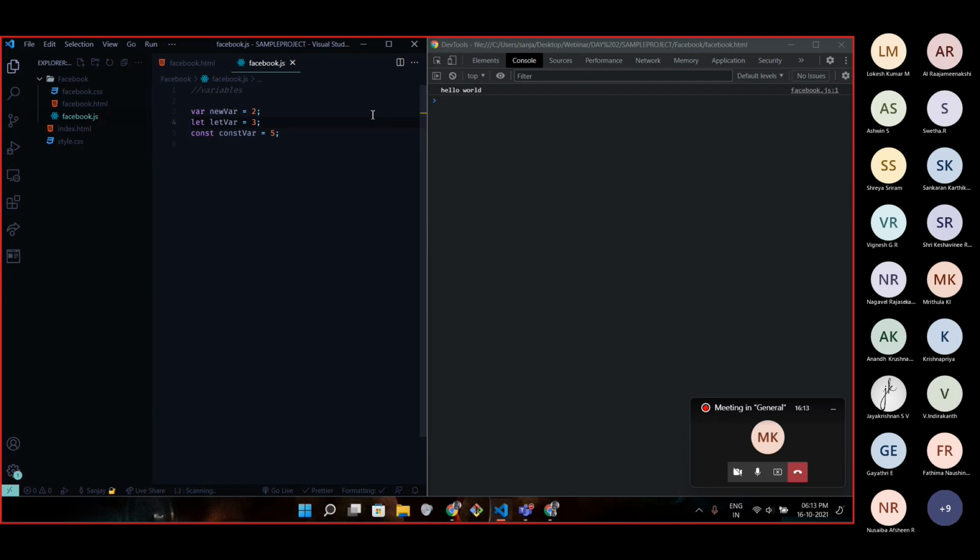So var variable is mutable. What do I mean by mutable? If you can change the value of the variable at runtime, after the first initialization, that is called mutable. It's a technical jargon. So let is actually immutable. You can't change the value at runtime. Once it is initialized, then it's fixed.